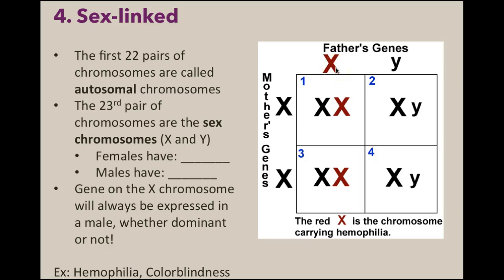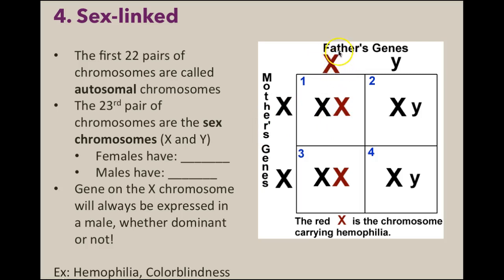And so because they're sex-related, for a father, you're always going to have the XY, and a mother is always going to have XX. So how do you distinguish whether an X is a healthy X or if it has the trait in question, like color blindness or baldness? Well, in this particular picture, they're color coding it. This is going to be a Punnett square looking at hemophilia and whether these 2 parents can pass on hemophilia to their kids.